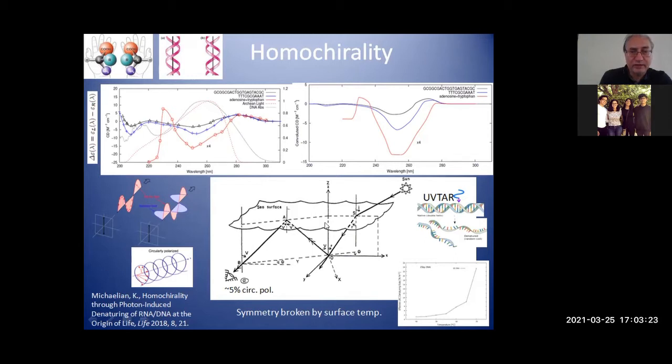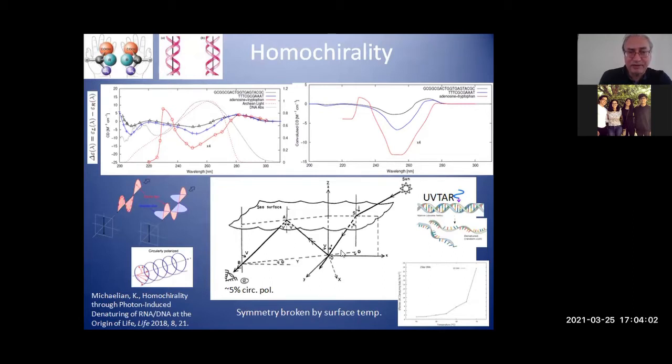And how do we get that? Well, we can find it on the ocean surface. And in fact, the ocean surface is the region in which the greatest amount of circularly polarized light exists on Earth. And it's very close to the surface. So what happens is that the light comes in from the sun, which is unpolarized. It gets refracted at the air-water interface. And then it scatters off material. It could be a water molecule, or it could be some impurity in the water. And that scattering process produces plane polarized light.